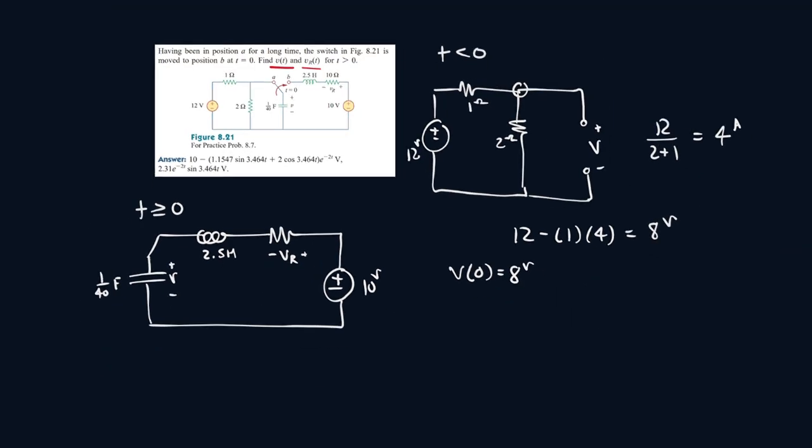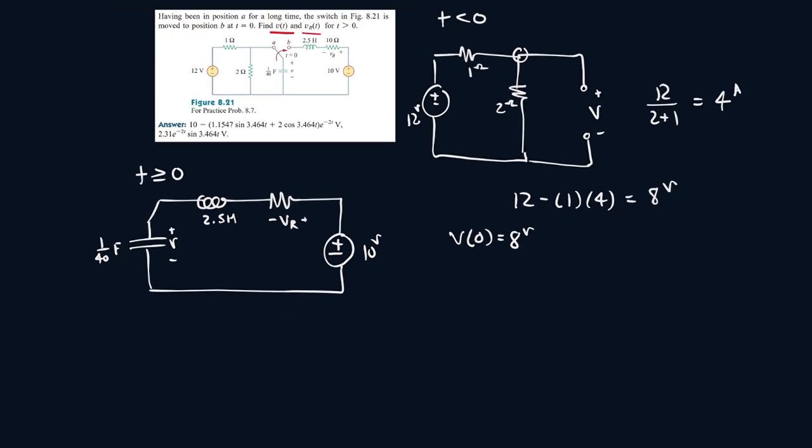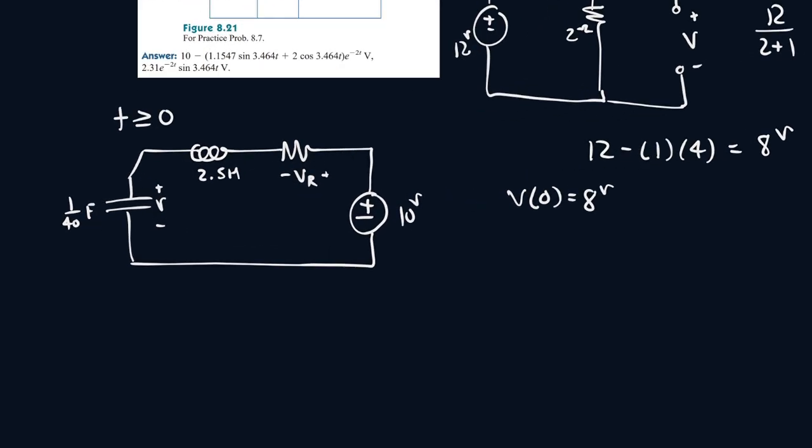So the first thing we're going to do is write a transient circuit. So pretty much what that looks like is we just ignore the source, okay? So we're just going to ignore this for now. We'll deal with that later on. So this is going to give us the transient voltage at this capacitor. And then after we get that, we need to find the steady state voltage at the capacitor. Then we just add those up and we'll get our final voltage at the capacitor.